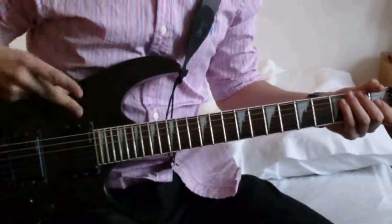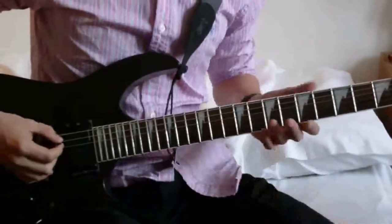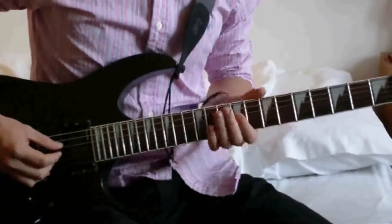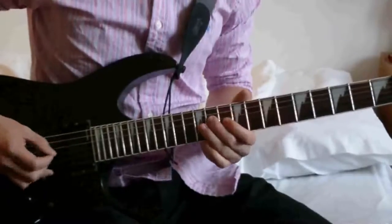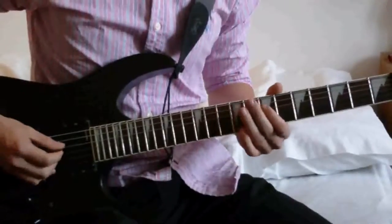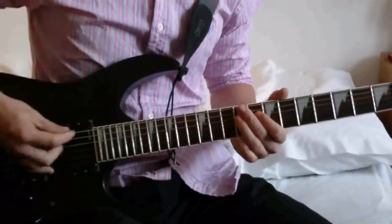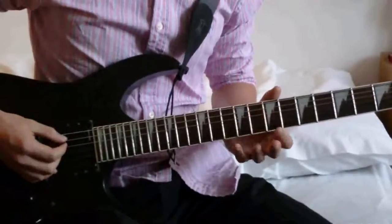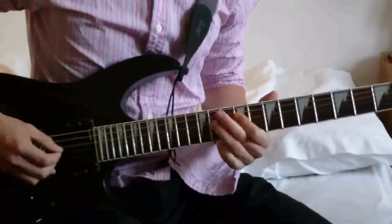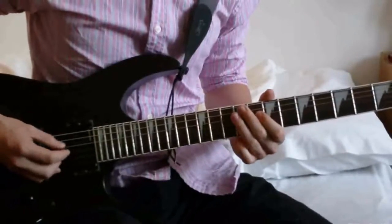So for the first and second bars, or first and second rounds, you're going to play open on the A. So the something turns into open A. Open, 7-9. Open, 9-11. Open, 11-12. Open, 9-11. Open, 7-9. So for the first and second rounds, it's open on the A string. For the third round, it turns into 9 on the A. For the fourth round, it turns into open on the D.